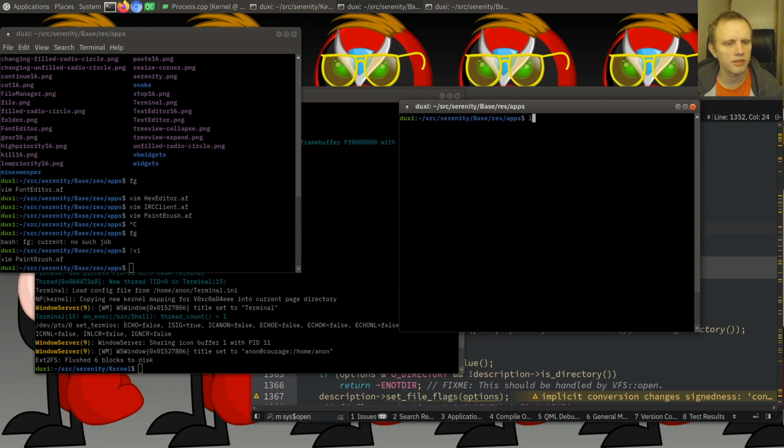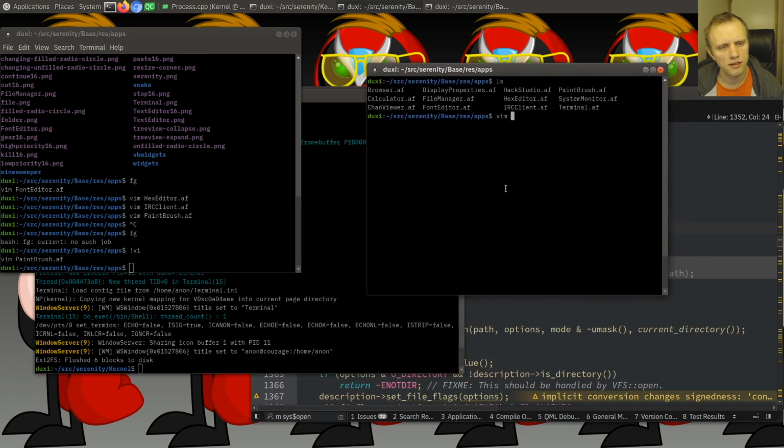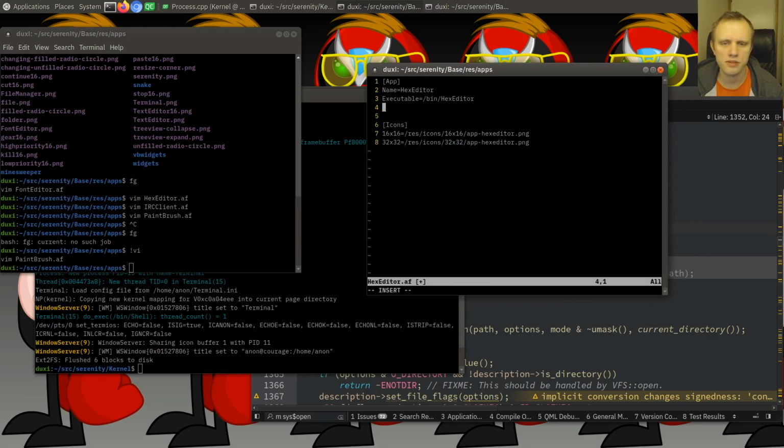It's only used for developing the system. And I guess hex editor goes in development as well.